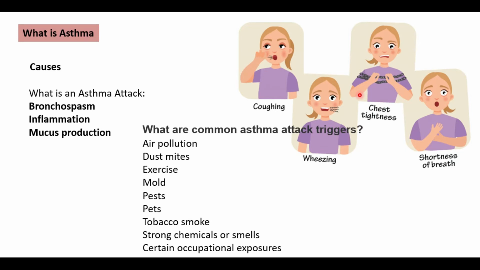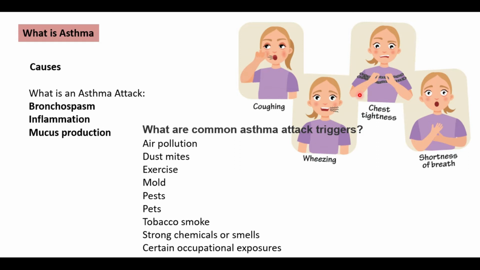Now, common asthma attack triggers. You can have an asthma attack if you come in contact with substances that irritate you. Healthcare providers call these substances triggers of asthma attack. Knowing what triggers your asthma makes it easier to avoid an attack. For some people, a trigger can bring on an attack right away. For other people, or at other times, an attack may start hours or days later.